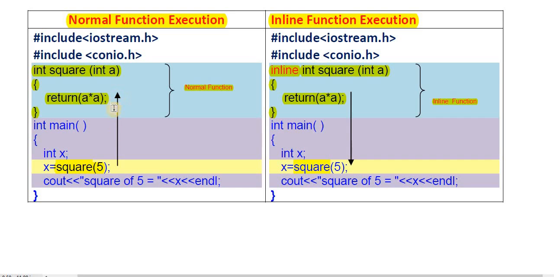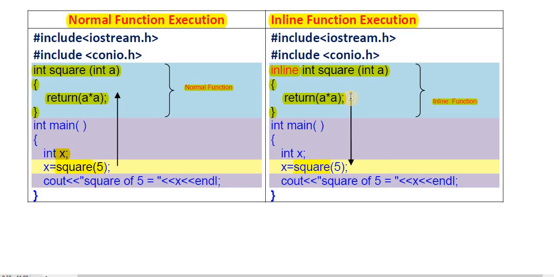So you can see the arrow here. In the left side program, this black arrow direction is bottom to top. Bottom to top means in normal functions values are copied from the calling place to the function definition place. But at the right side you can see this arrow is directing from top to bottom.